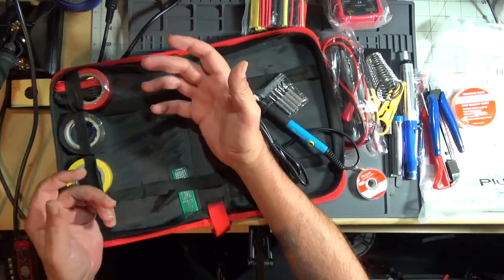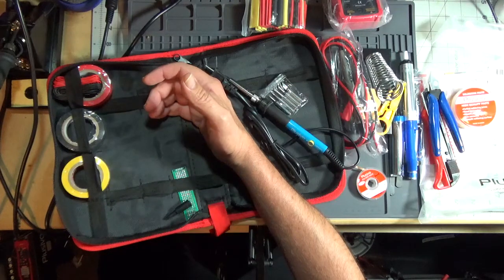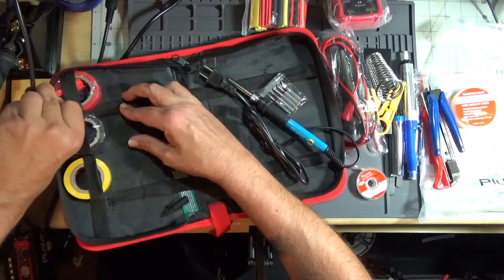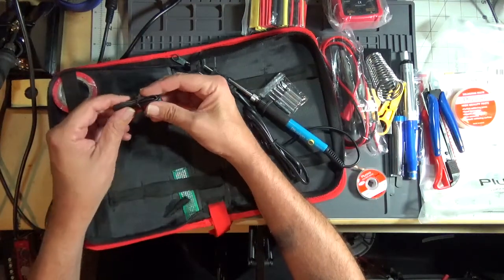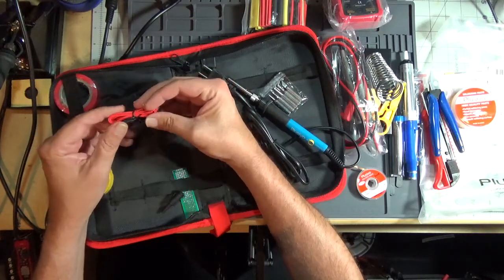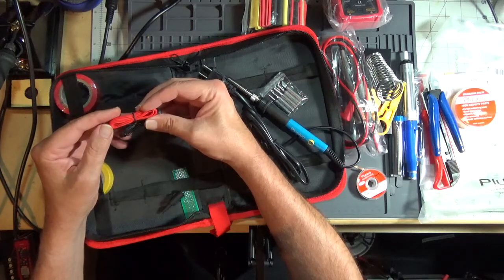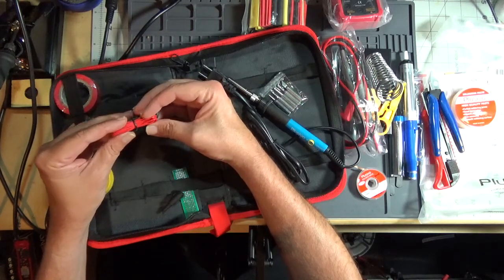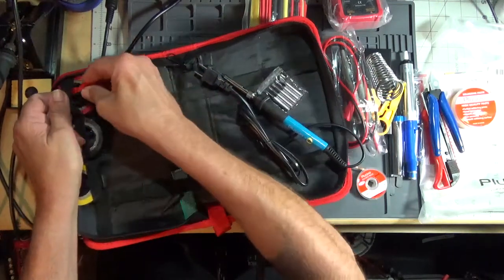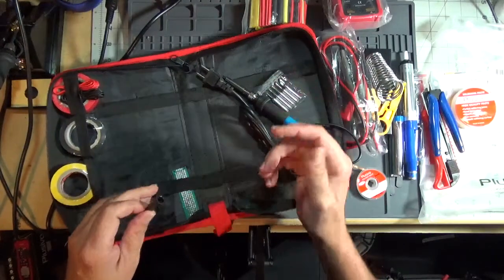I use the 3M Scotch 33. The Super 33, that stuff is awesome. It's a good quality vinyl. It lasts forever. It doesn't leave a sticky residue. And it comes with a couple of bundles of, looks like 24 gauge wire. Really don't see a use for that. You can buy cheaper wire. But if you're in a bind and had to fix something, that would be perfect.